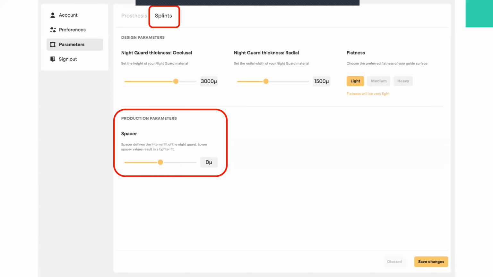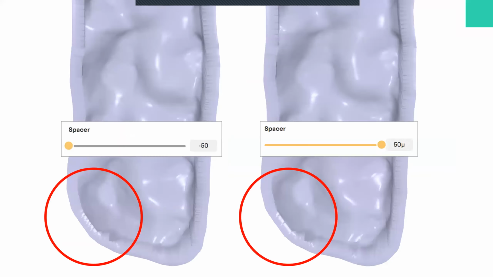We have not had night guard fitting issues, but in beta testing, we did have one doctor who had a printer from an exotic manufacturer, and all of his night guards came out too loose. And so we adjusted the spacer settings so that you can actually set it up to -50 microns, so really kind of a negative. And if you find that they're too tight, you can go in the other direction, into the positive direction. You can go to +50 microns, okay? And within that 100 micron space, you should be able to fine tune the fits of your night guards without any trouble.